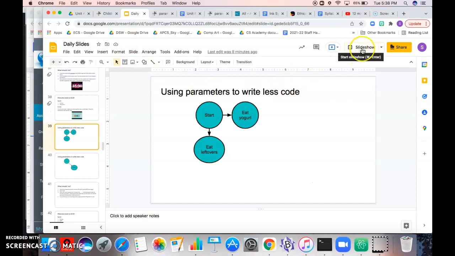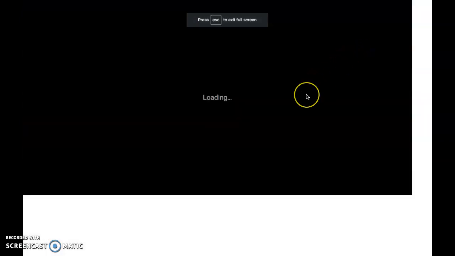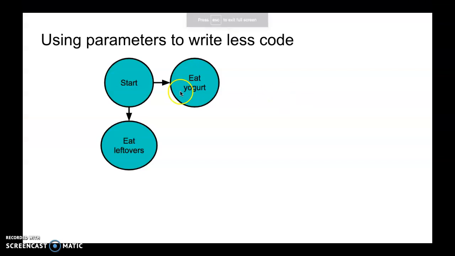So, for example, let's imagine over here we have a simple story where we start out and we have the choice of eating yogurt or we could eat leftovers. So we could make that story using 3 knots and no parameters, and that would work, but we'd be repeating code in our eat leftovers and eat yogurt knot.